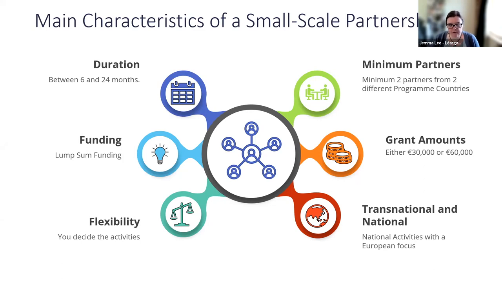So with small scale partnerships, you can do both national and transnational activities. Obviously you have your international partner and you are doing some work in partnership internationally, but you can also run some national activities where that partner maybe comes to you and helps you to run an event or helps you to work on something, or vice versa. Or you can pilot something that you've worked on together in your national context. So you can have that mix. But really what it's all about is this flexibility. The lump sum gives you the flexibility to work on whatever ideas you have that you think would be useful.